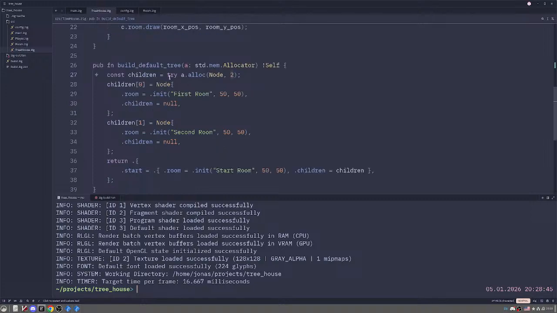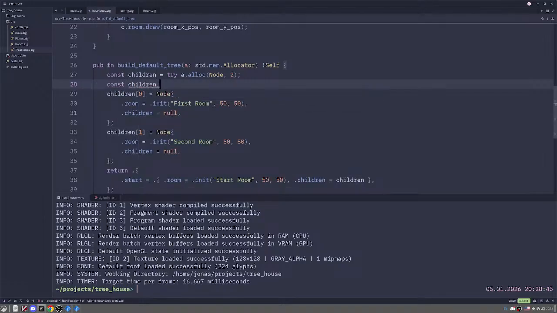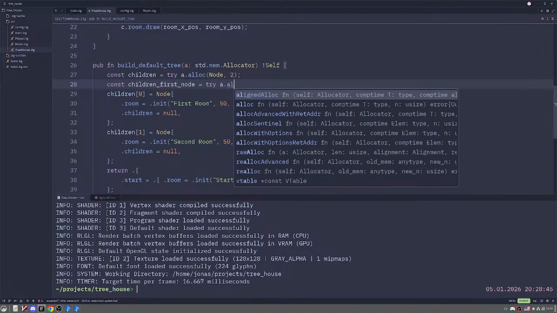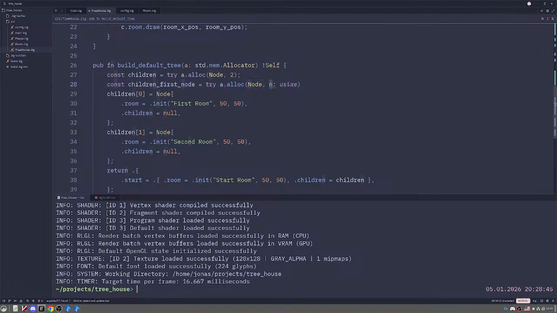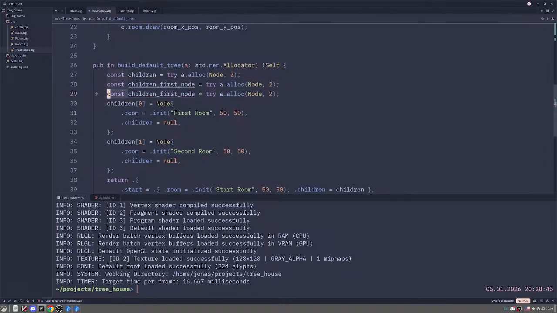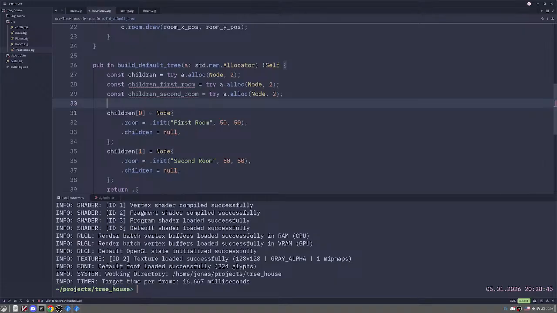Okie dokie. First node and room. So it's a bit messy, but children first room 0.